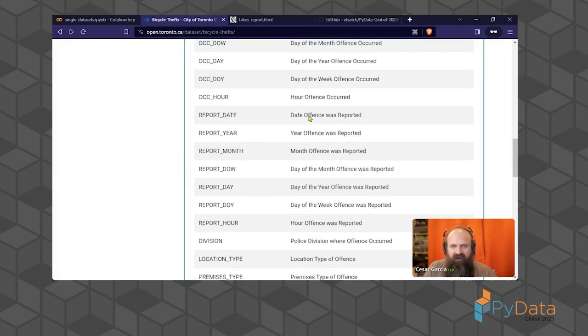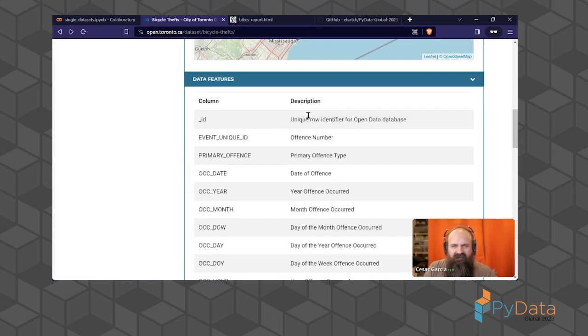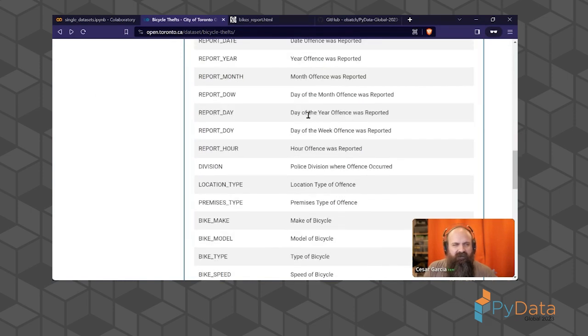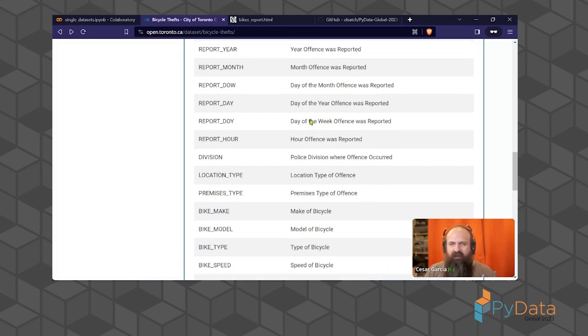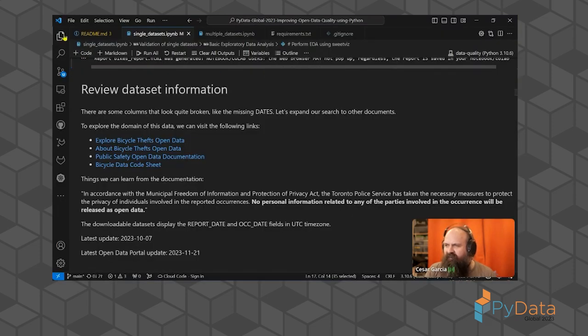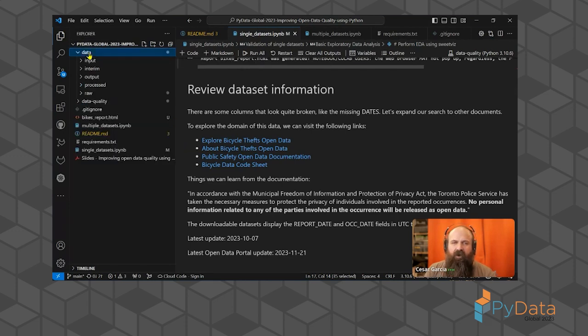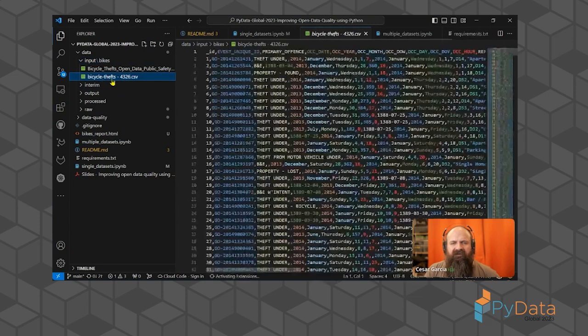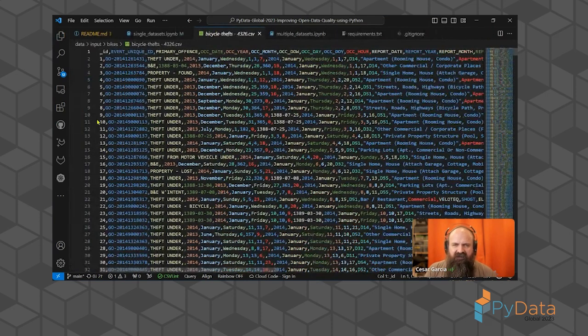If I go here to the metadata on the data features, where is the neighborhood information? It is missing. In the description they say, oh yeah, you can get the neighborhood data, but there is no field for the neighborhood data in our file. This is very strange. I want to open the file and double check. Maybe there is no information for real. If you have cloned the repo, in the input file, bikes folder, bicycle thief CSV, you can check this file.